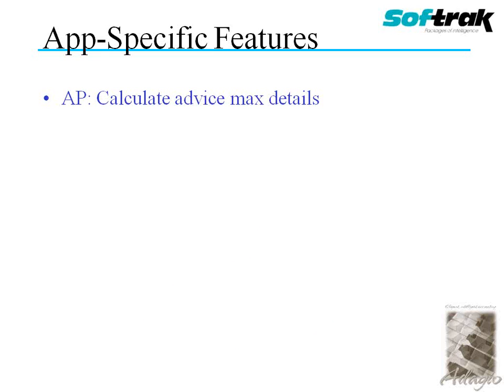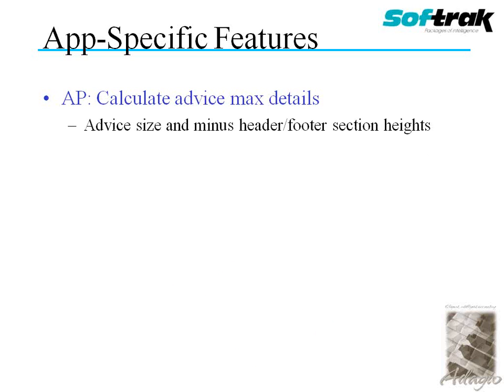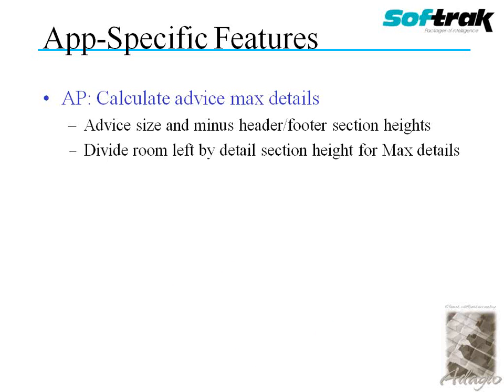And so in order to be able to determine what that right number is, what you need to do is to first of all figure out how big your advice section is for your check. Maybe it's a pre-printed form. And on the specification, you'll have an advice header and advice detail. Figure out what those heights are and subtract that from your total advice section. Doing that will calculate the amount of section that you have left for your details on your pre-printed form.